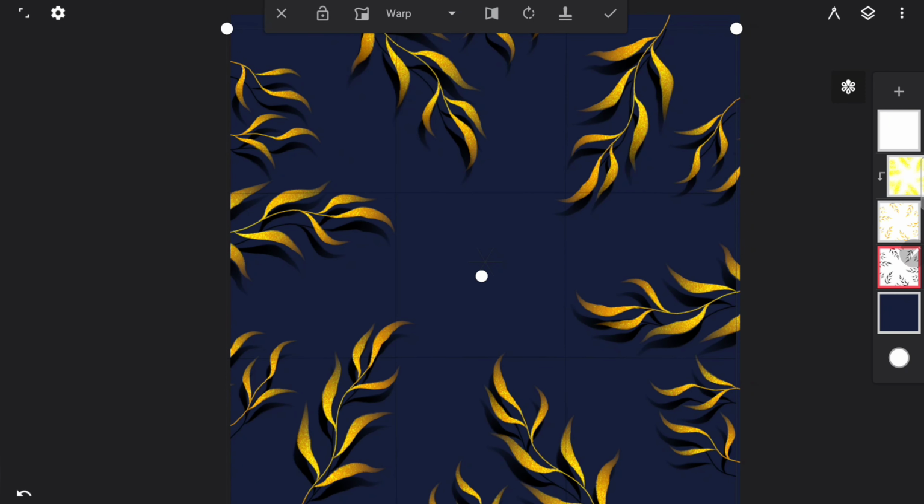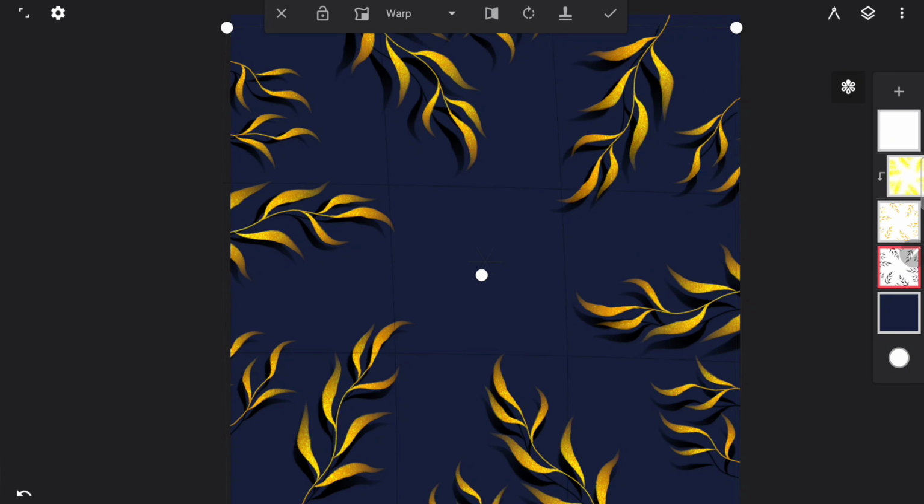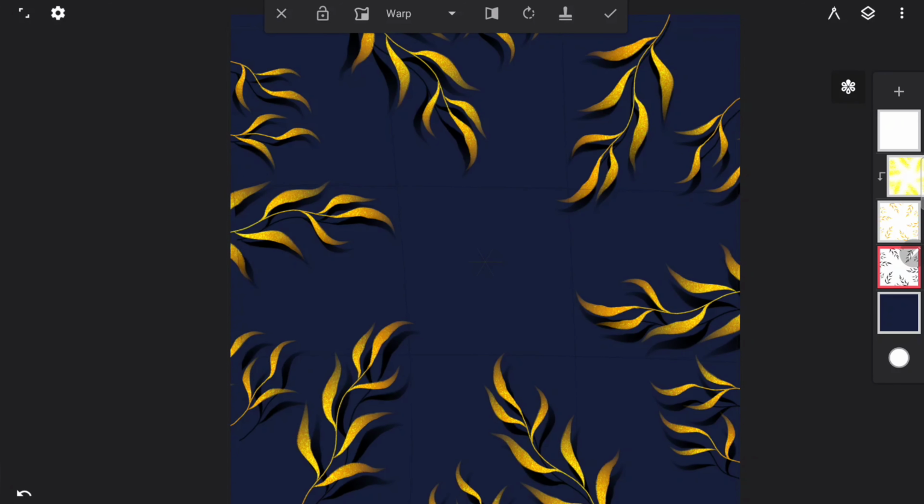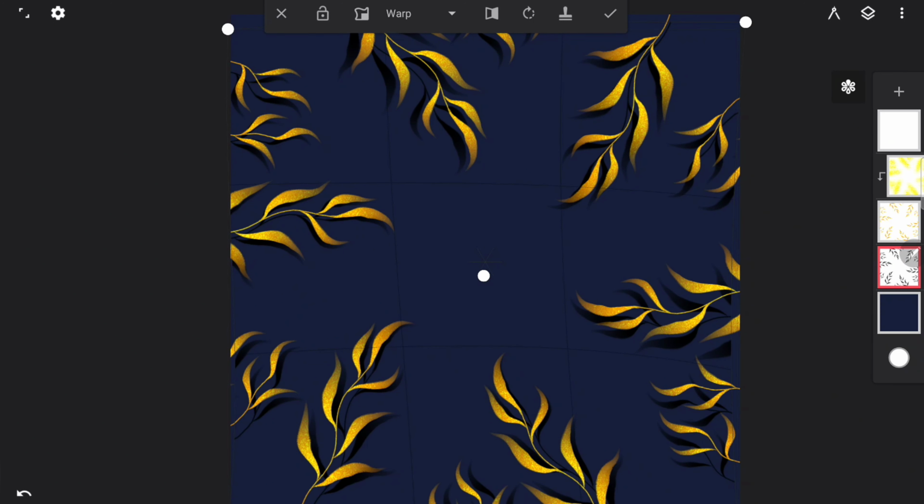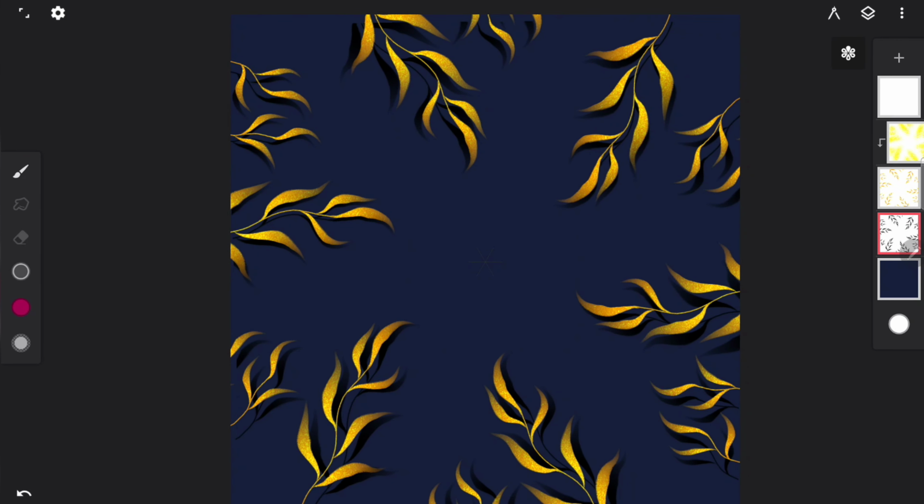And go to basics and choose warp and drag the black leaves which you made using colors, just drag them a little bit like a shadow. You have to make them realistic, so drag them to make it look like some shadow effect. And once you're okay with that, click the tick.